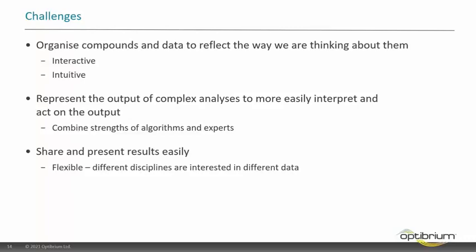We don't just want to look at these, we want to learn from them and think about what's the next step in optimization. And here it's about combining the strengths of the algorithms to analyze these very complex data sets, lots of different properties potentially, and lots of different variations in structure, but also the knowledge and understanding of the expert. You understand your chemistry, you understand the biology and so on, and you really want to get the most from that combination.